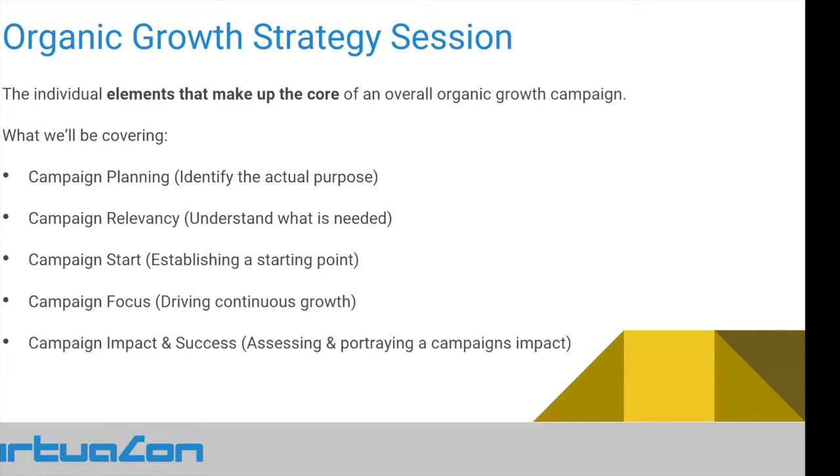In terms of what we'll be covering today, we'll be looking at the campaign planning. This is identifying the purpose of the campaign, so the initial starting point. We'll then tie that in with campaign relevancy. This is where we want to understand what is specifically needed, or what frameworks at the campaign level will be required to get the best results. Then we look at the actual campaign start, so establishing a starting point. What do we need to get started and what does that actually involve?